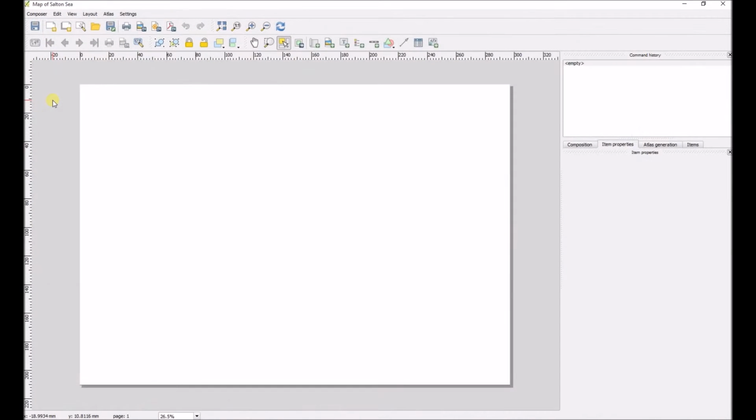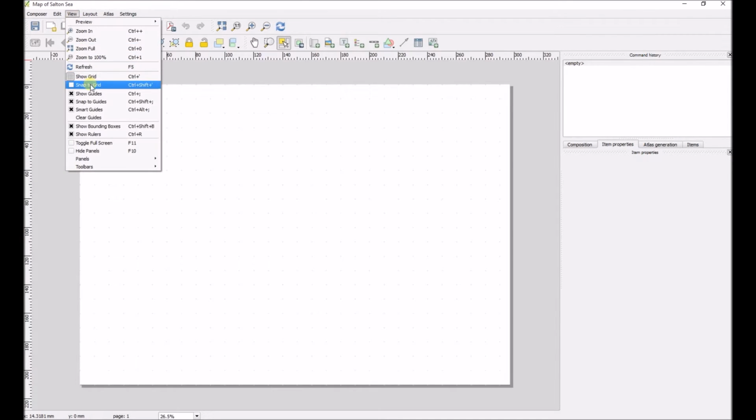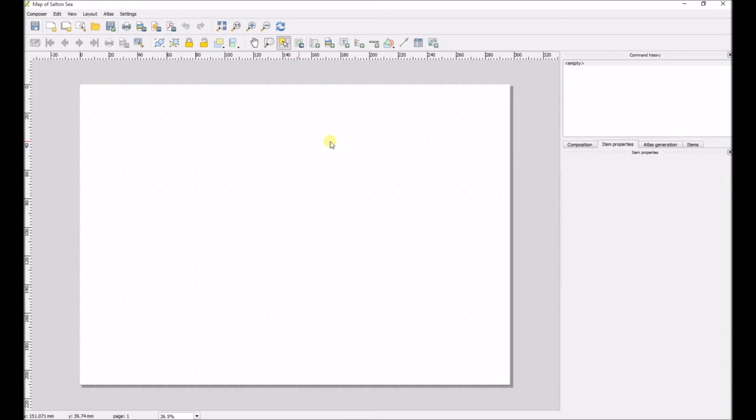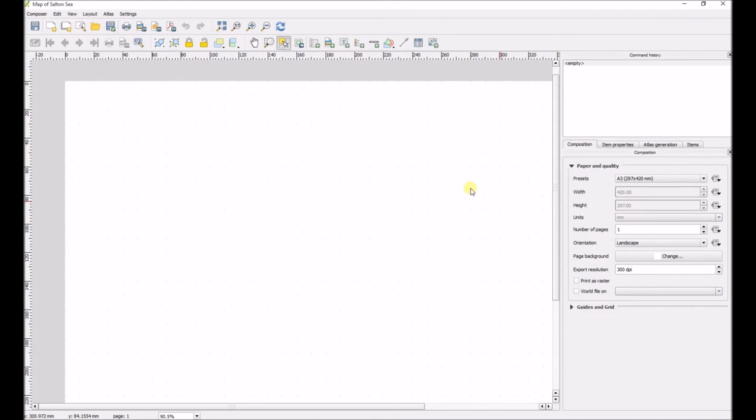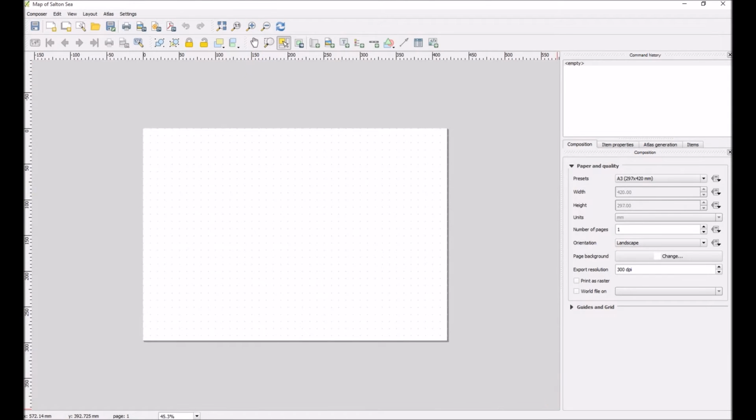And click OK. So the first things we're going to do in Print Composer is go up to the View menu and turn on the grid that you see, the little dots there, as well as Snap to Grid. The next thing I'm going to do is change the paper size. I've made some measurements to know exactly how big my map should be in order to get three of them on this particular canvas. And so you can see the dots there.